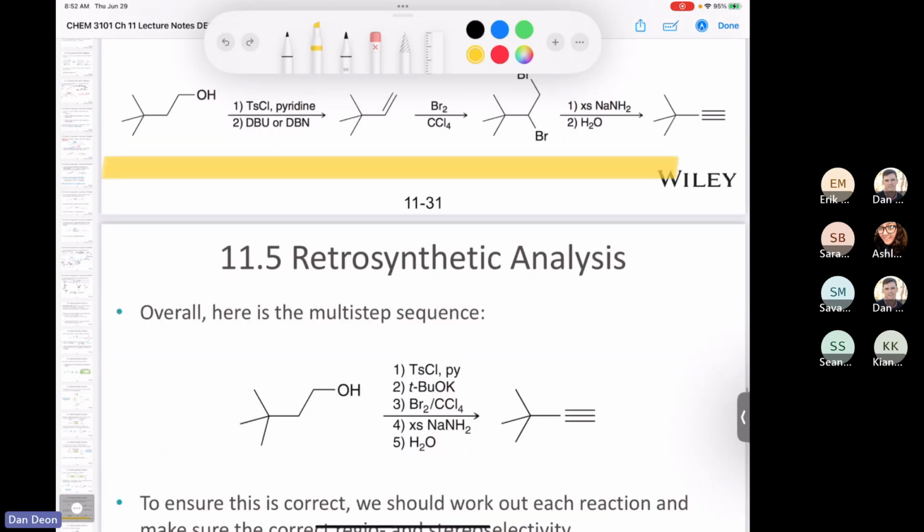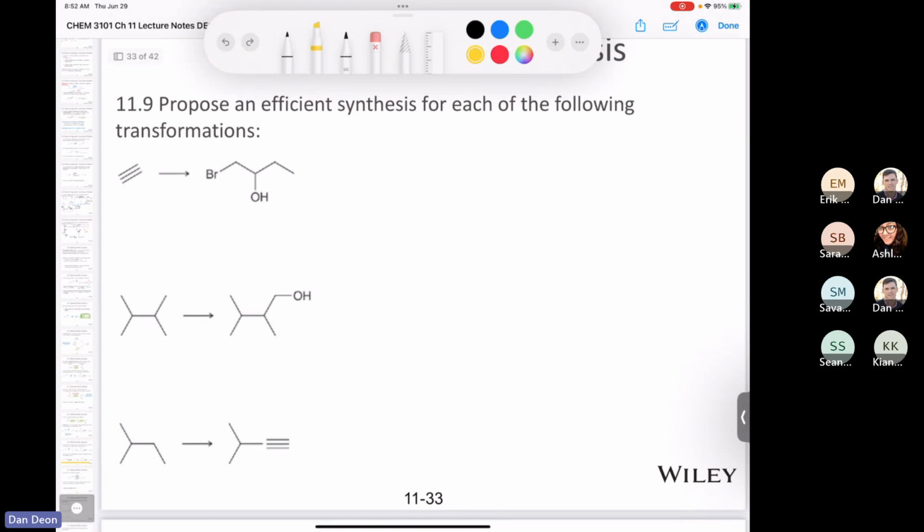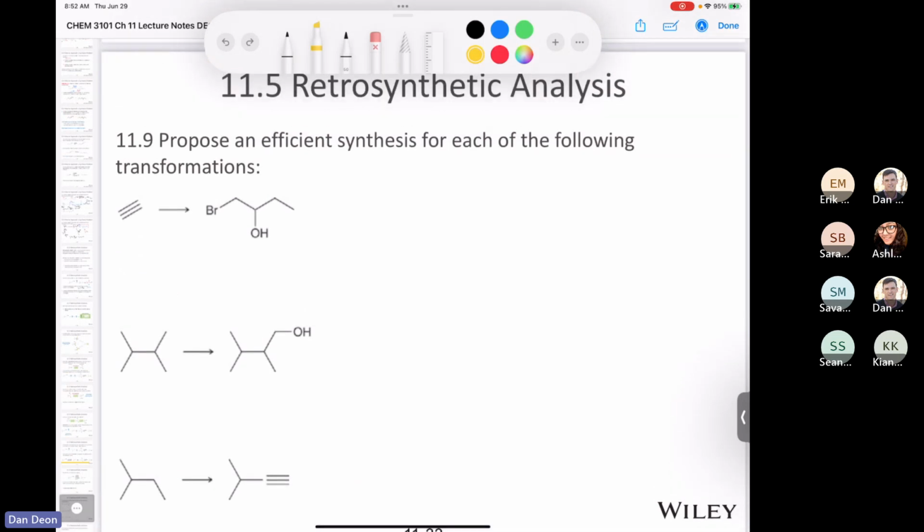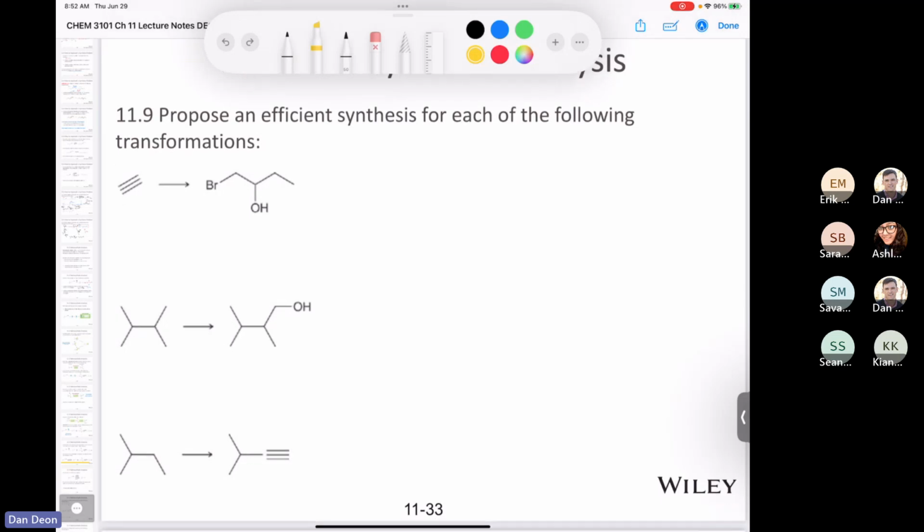All right, so with that in mind, I wanted to take a look at some problems that are maybe a little more complex, involve a few more steps. So I think this is a good point for us to stop. And even if you're watching the video at home, this would be a very good stopping point for you to just grab a pencil and piece of paper and try these, okay? Like for example, and I'm not going to give away the first one, but you're starting out with something that's got 2 carbons, and then you're ending up with something that's got 4 carbons, okay? We only know one way to do that, to increase the number of carbons in the skeleton.